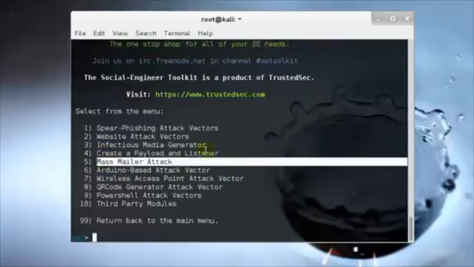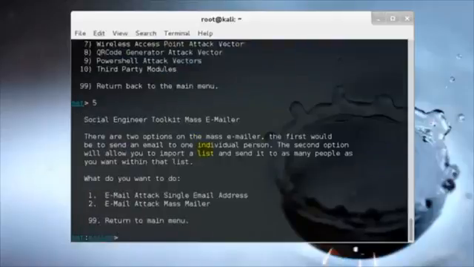And we have the mass mailer attack. In this attack, we normally send or DDoS a specific email ID with n number of emails, which I'll be teaching you in the next tutorial. It is not that big, and it is normally DDoSing a person so that he won't be able to use his email ID and redirecting him to use only one specific email that you want him to see, and then you will be able to attack him.